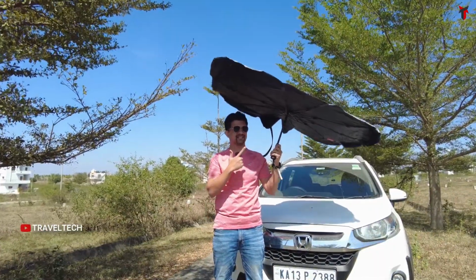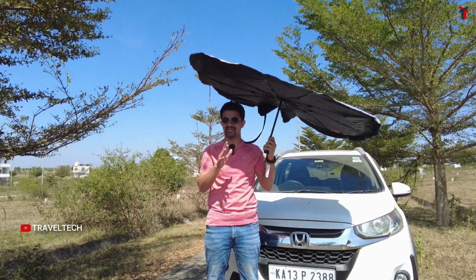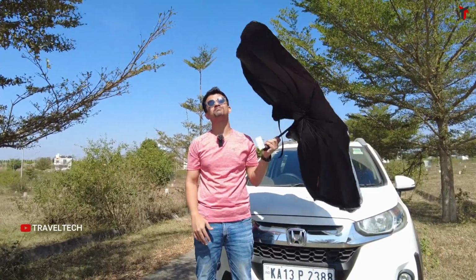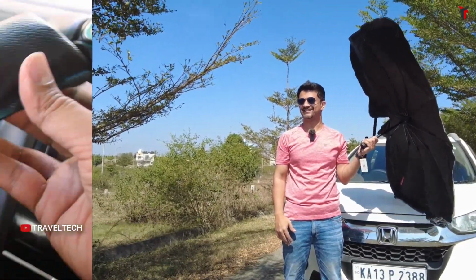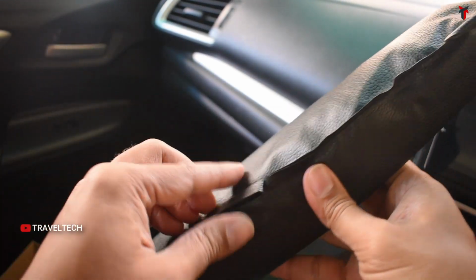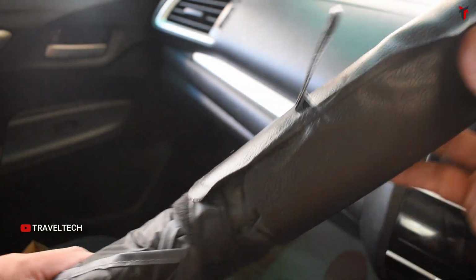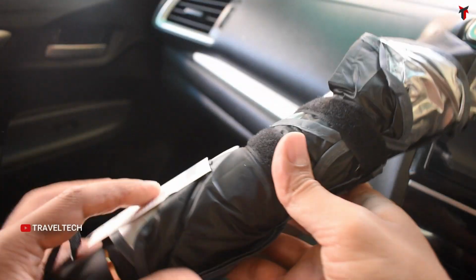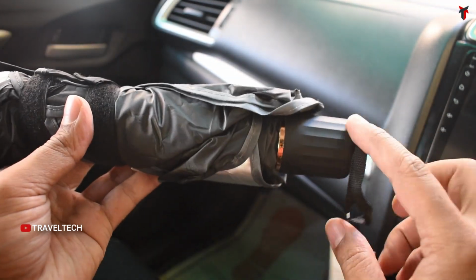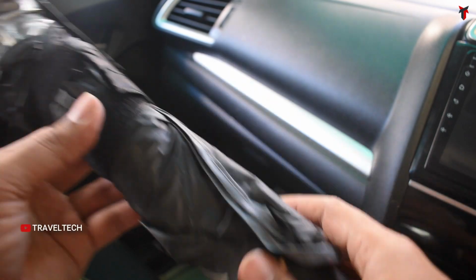So this is the Co-Star Sunshade Forecast, and this is going to keep the cabin of your car, the interior of your car, super cool on this super bright sunlit day. So this comes in a nice pouch right here, umbrella shape. I like that because most sunshades don't tend to fold up so well. So you get this extra pouch, and within this you get this umbrella shaped sunshade, even with a handle at the bottom. You get the warranty QR code slip attached at the bottom.